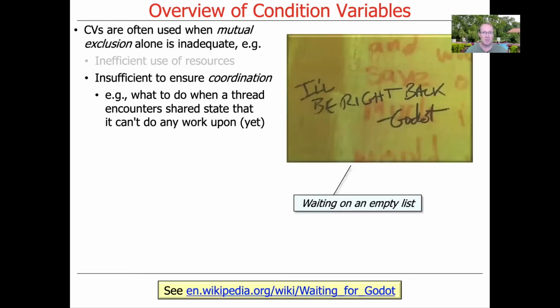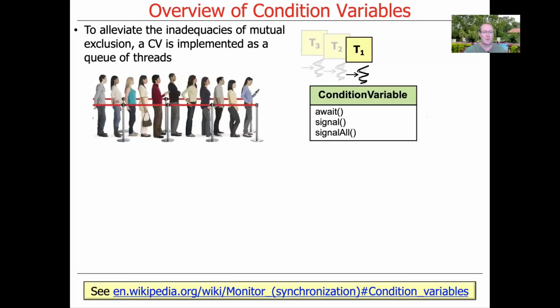And a classic example of this, which should be very intuitive, is waiting when a list or a queue is empty and you want to acquire or take a value from that list or queue. So obviously that's a case where you need to coordinate. You need to kind of go to sleep or block or wait, if you will, or suspend yourself until the list or queue becomes non-empty. So that's a variant, and just spinning isn't necessarily the right thing to do because you could spin for a while and that's very inefficient.